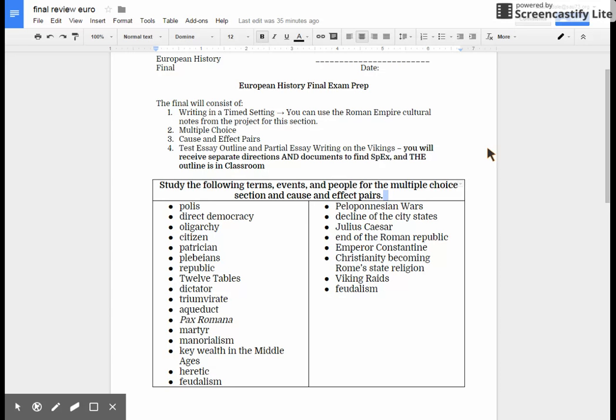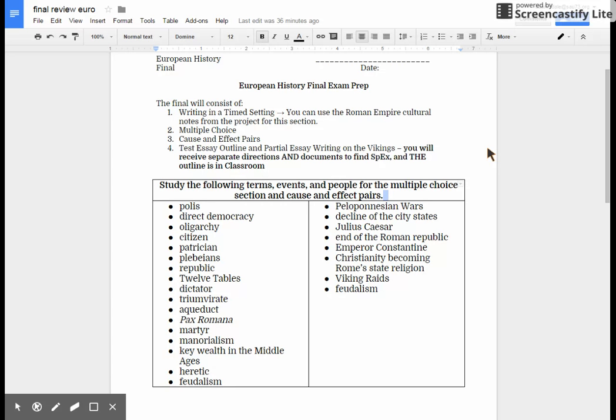The writing in a time setting will be a 15-minute block of time where you will have to analyze a number of spec sets that will come from your Roman Empire cultural notes that you took from the projects your classmates gave in class. Remember, in this time setting, a spec set will include a thesis, an A, specs and analysis, however many I ask you to do, and then a closing sentence. So the more you practice for this, the better you will come in ready to go. I'm not going to be overly crazy about the number of spec sets, but we do this so that you understand what it means to write under time constraints, which better prepares you for situations that require you to do that.